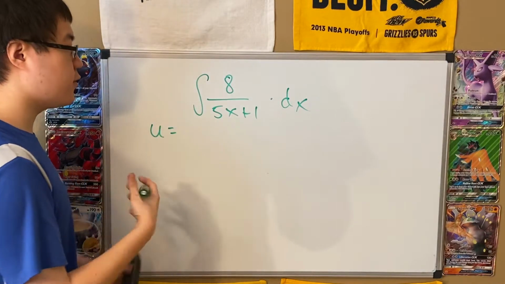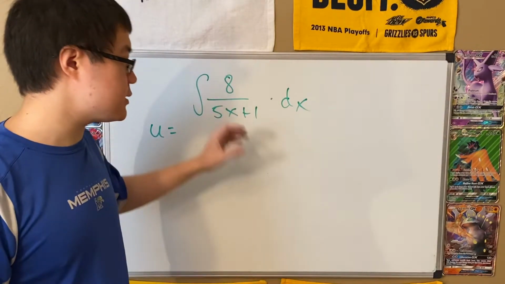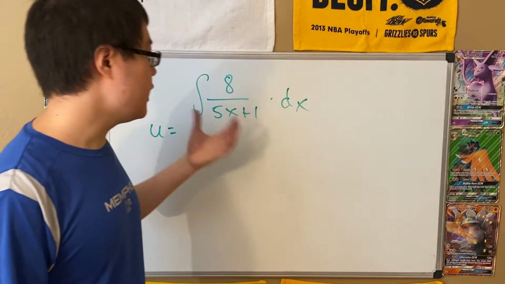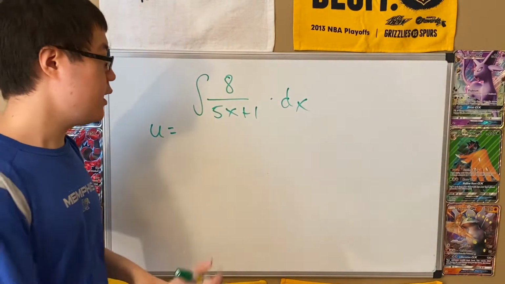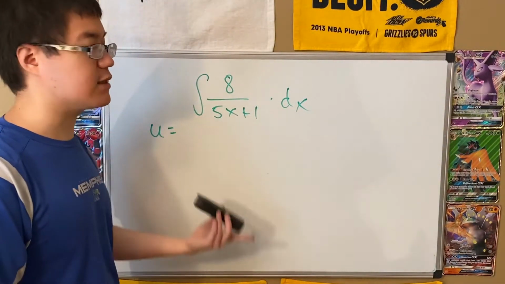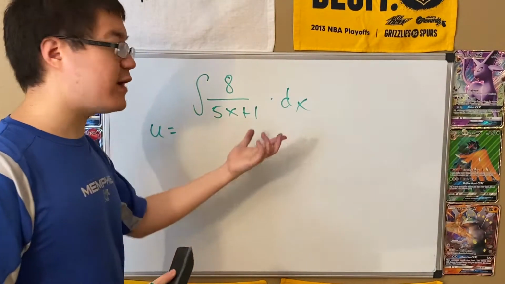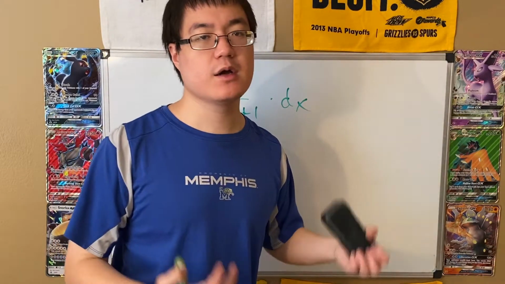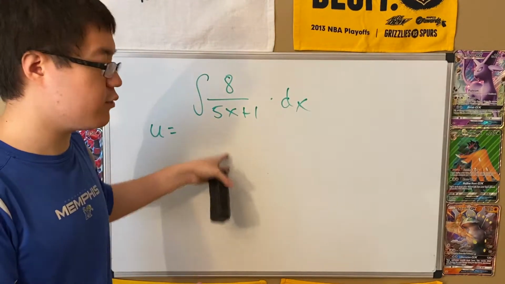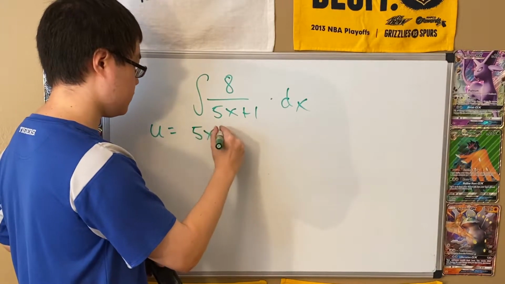Not many things to choose for u. One thing you'll see as you're doing this practice is that when you have fractions, a lot of times the denominator of the fraction is a good choice for u, especially if it's just to the 1. If this were 5x plus 1 squared, I would probably still let u be 5x plus 1 because that would be within parentheses. And keep in mind that if it was 5x plus 1 squared, you wouldn't want to choose the entire denominator. One thing is that your derivatives should get simpler, so you shouldn't be using too much chain rule as you choose your u. So let's write u is equal to 5x plus 1.